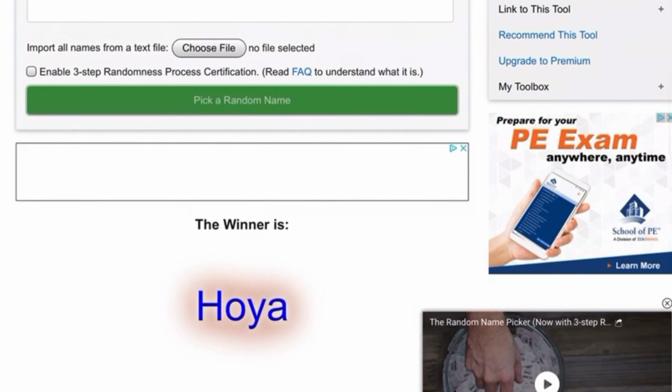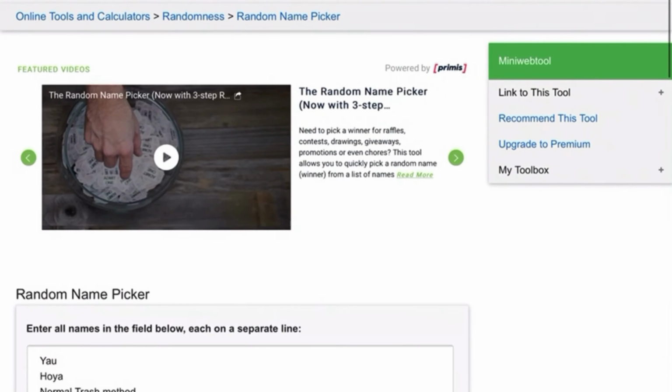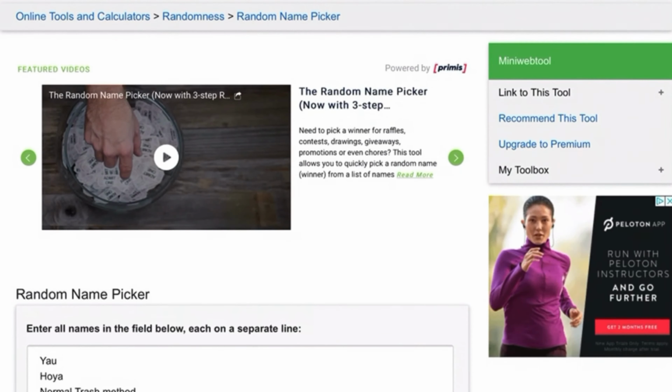Oh yeah. So it looks like I'm not actually gonna do the Yao method. Sorry guys, but I do not agree with the random name picker. I'm choosing to do the normal method. Actually, I'm gonna do Hoya. I cannot do Yao.